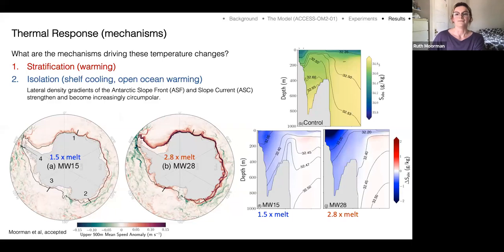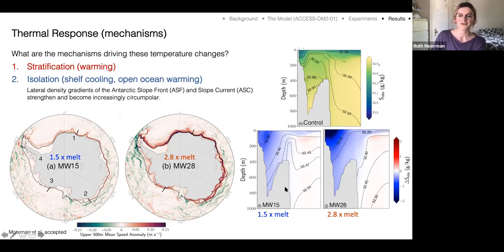So there's a few ways of looking at this, but I just thought I'd show an example of a transect, I think that's this one here. So this transect across Idealized, where under control conditions we have dense shelf water formation and the overflow into the deep ocean. But under perturbed scenarios, we can see that not only does the dense shelf water formation slow and then stop, but that we see the depression of isopycnals towards the bathymetry and the establishment of a very strong Antarctic slope front-like structure that's going to inhibit the transport of heat from open ocean circumpolar deep waters onto the shelf.